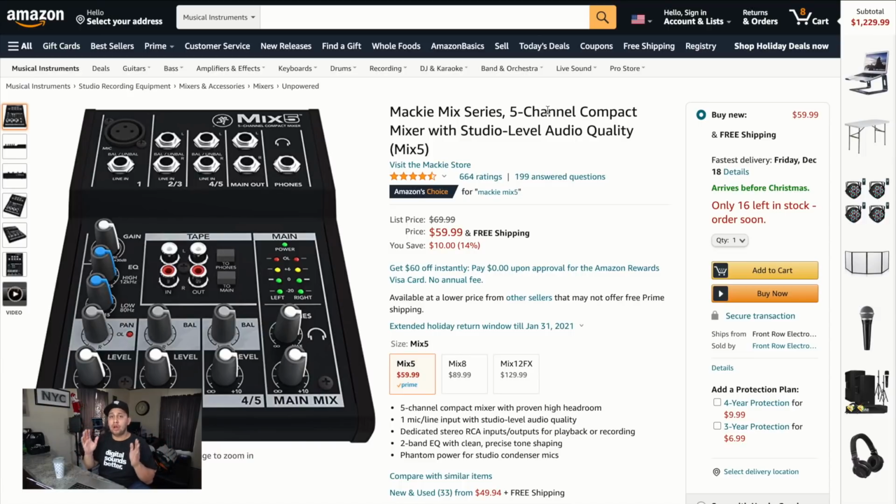You don't want to run long runs of RCA because that'll introduce hiss. Those RCA cables are meant to be used for short runs only. So we need this mixer to be able to use XLR. So we're gonna get this at only 60 bucks, not a bad deal.